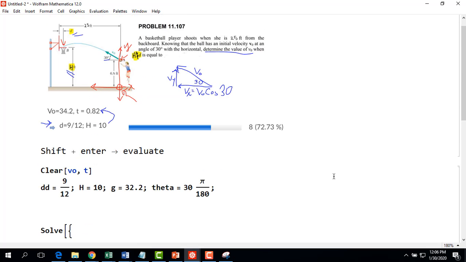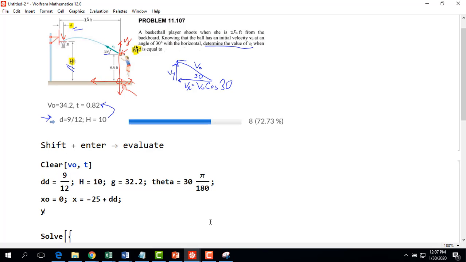Okay, so let's go ahead and plot our starting position. We'll call that 0. So we'll say starting position of 0, and then our ending position is going to be not quite 25, it's going to be 25 minus d, and it's going to be in the negative direction. So that would, I guess, be negative 25 plus, and I called that dd. So it's negative, and we're going to take that into account.